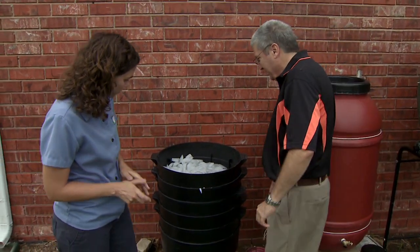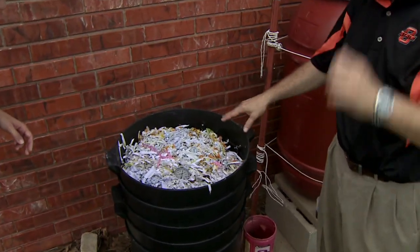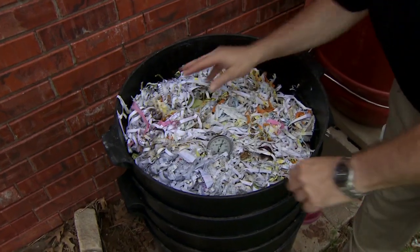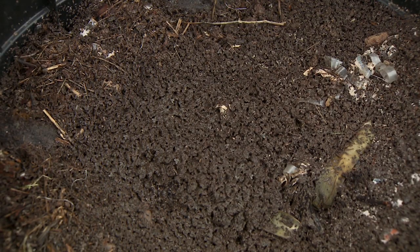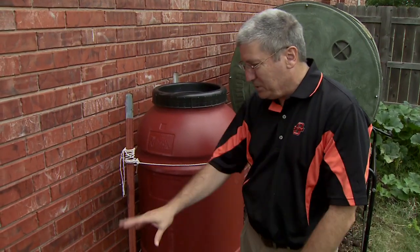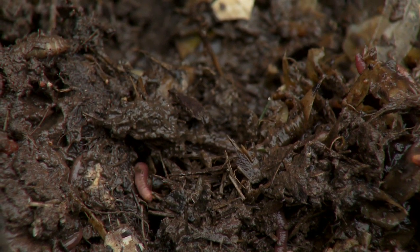We can show you how the worms decompose material. Let's look at one of these soil layers. This tray was started about two weeks ago, so this is what the material looks like as you're adding it — fairly un-decomposed. One or two weeks later it's going to look like this; you may see a few worms in there. Within a month, it basically turns into compost. There are actually about 10,000 worms in this bin, which is about two square feet, so we started with two pounds of worms. These worms are very prolific breeders — they will double their biomass every 80 days.